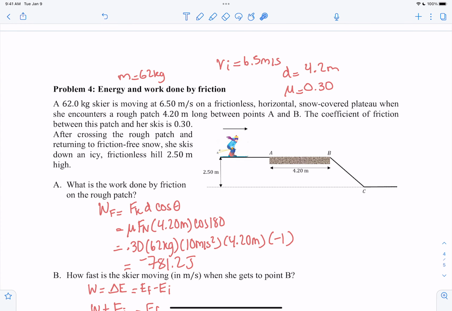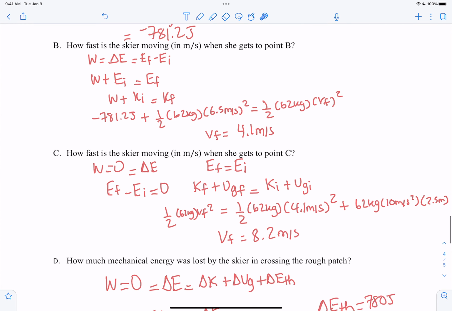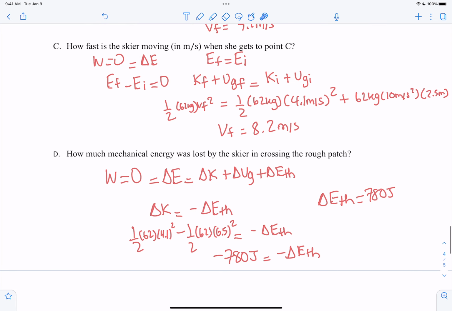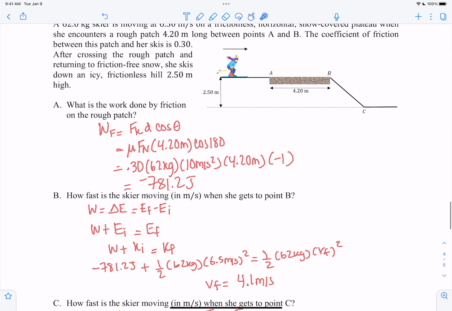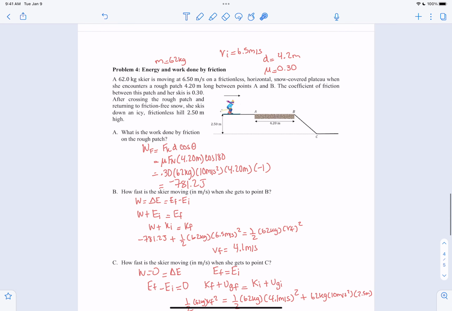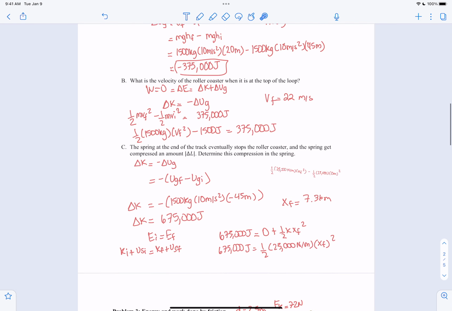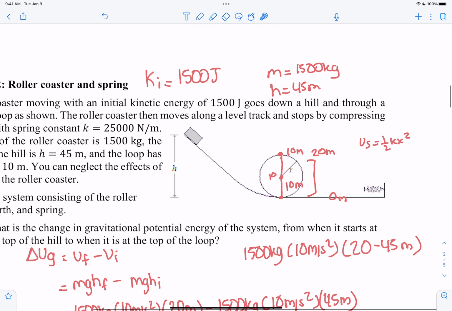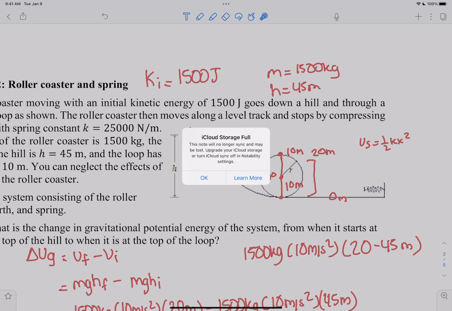It's just the math is ridiculous. Just the amount of stuff that you have to do, and the signs that you have to keep track of, and the points that you have to calculate. So going from point B to point C, and then this problem required you to look at what happens at the top of the loop, at the bottom, in the spring. You have to break it up into so many parts, and it's just very, very tiring. So please do a lot of practice with this energy stuff in particular.